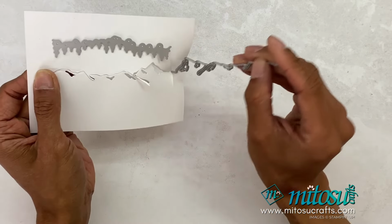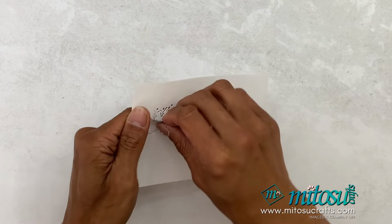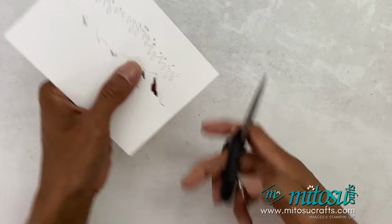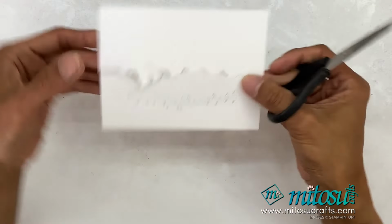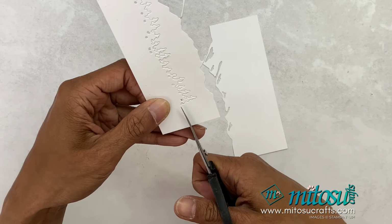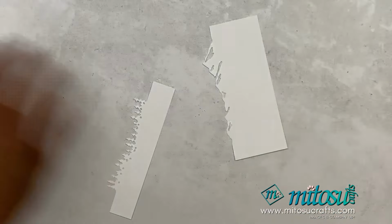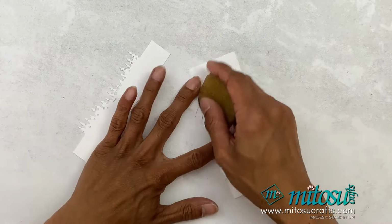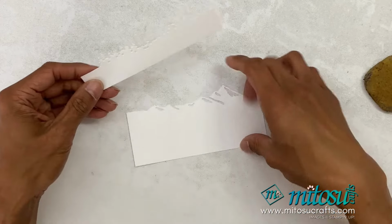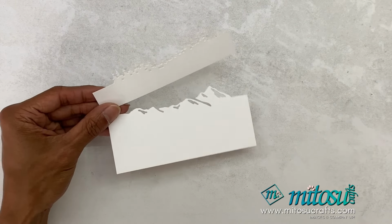Carefully peel off the die from the basic white layer, making sure that the sticky tape is off as well for the trees and the mountain, and cut off using paper snips on the edge. Now you can trim off the edge as well, so it's not as wide as the card front, but I didn't do this on my card. When cutting it off on the side, it just makes sure that you can't see where the ink blending would be, just in case your cutting isn't accurate and it's slightly longer than your card front.